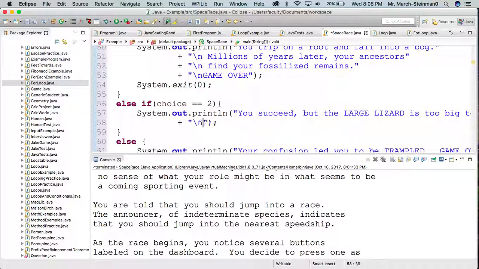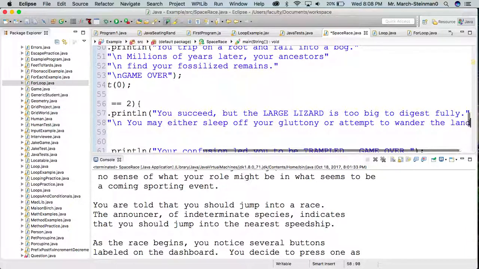And then maybe something like, you may either sleep off your gluttony or attempt to wander the landscape.